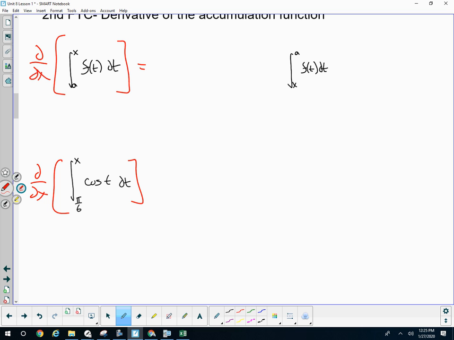What we should be thinking is, okay, integral, antiderivative. Derivative of an antiderivative. Don't they just cancel each other out? And don't I just have whatever is inside? So let's see. I'm going to take the derivative of this that I already evaluated. This ended up being sine x minus a half, right? We did this in the previous example.